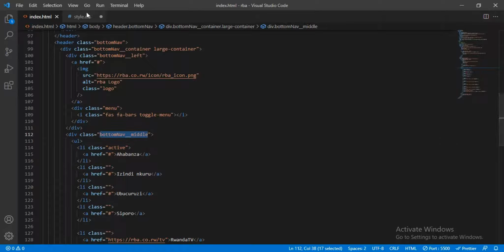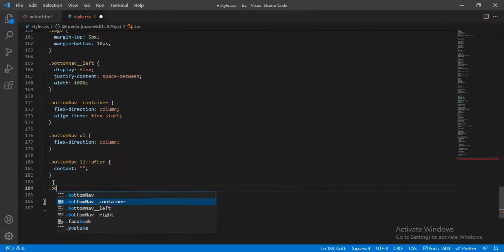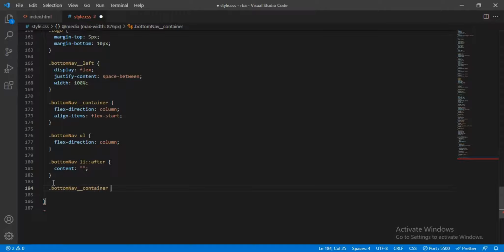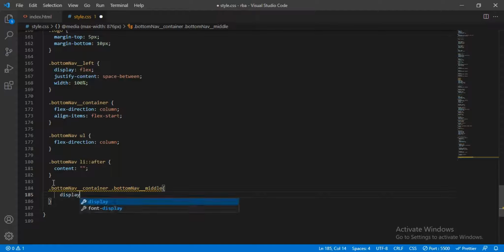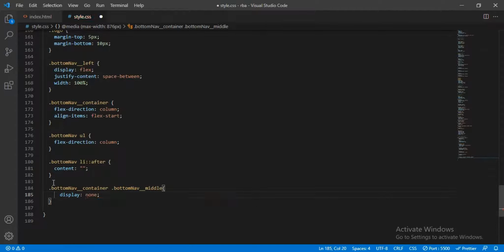Okay, so the way to do that, we actually have to bottom nav container inside, then we have a middle bottom nav middle, then display none.